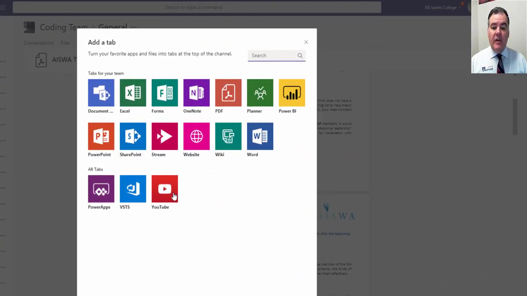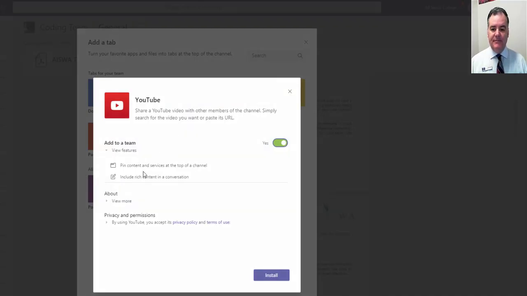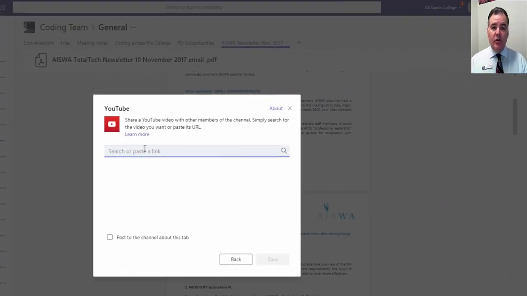One of the other options here is YouTube. If I select YouTube to add a tab in, the first time you do this, it's going to ask to install this on the team. So just click on install. You can actually search for a YouTube video within here, and it will give you all of the different variations based on the search term you put in.